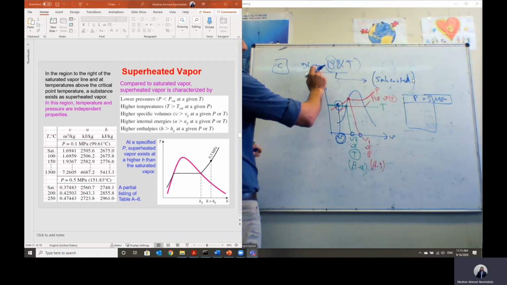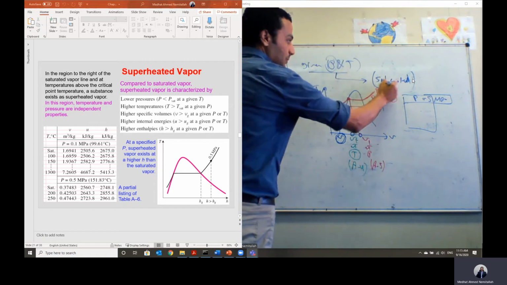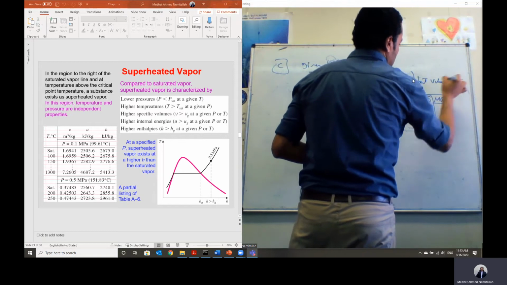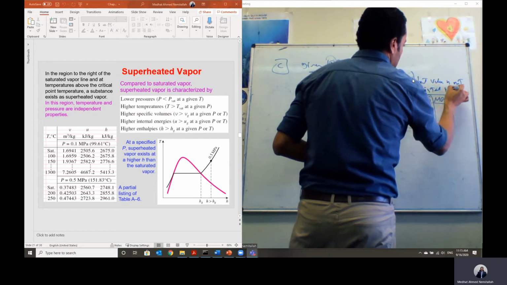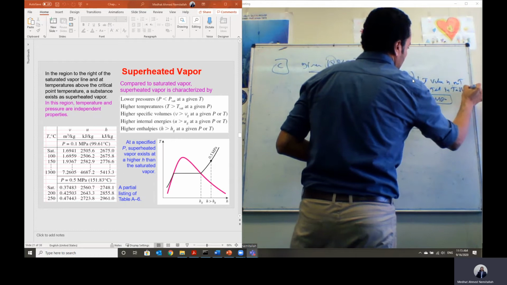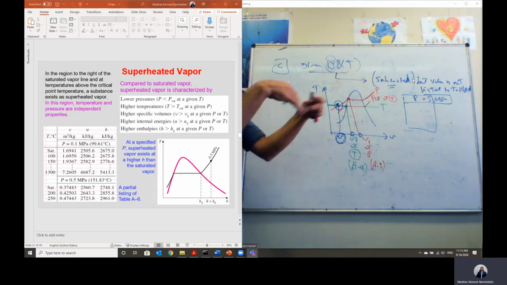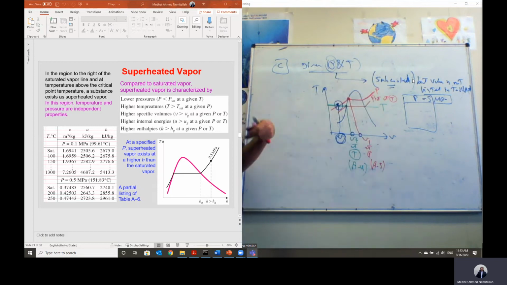In this case, if the state pressure and temperature are given, the state is subcooled, but the value is not listed in table A7. The value is not there. Also the case in refrigerant 134A, we don't have even a subcooled table. So if we have refrigerant and the state is subcooled, we don't have the whole table. Not only the pressure value, the whole table does not exist. So in this case, we can assume V will equal V fluid at the given temperature.